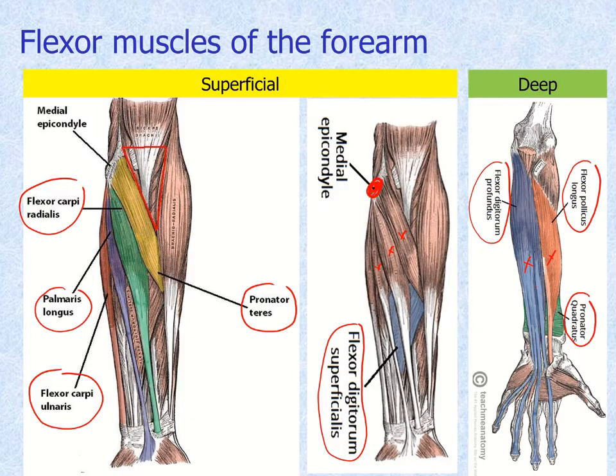Some of these muscles are attached to the carpal bones here, and they are responsible for the flexion, abduction, and adduction of the wrist joint. And some other tendons, which are long tendons, pass into the hand and fingers and get attached to the phalanges of the fingers. Pronator quadratus, on the other hand, does not enter the hand. It is attached to the radius and ulna distally.